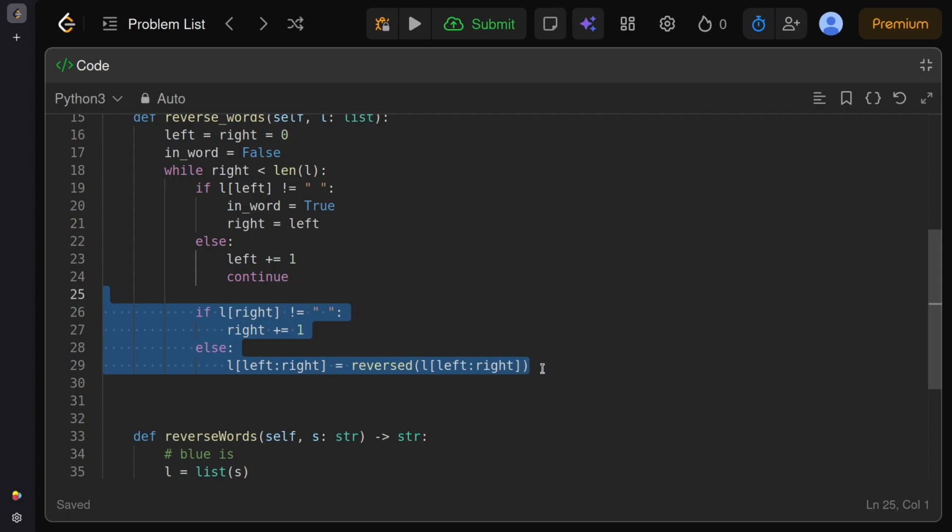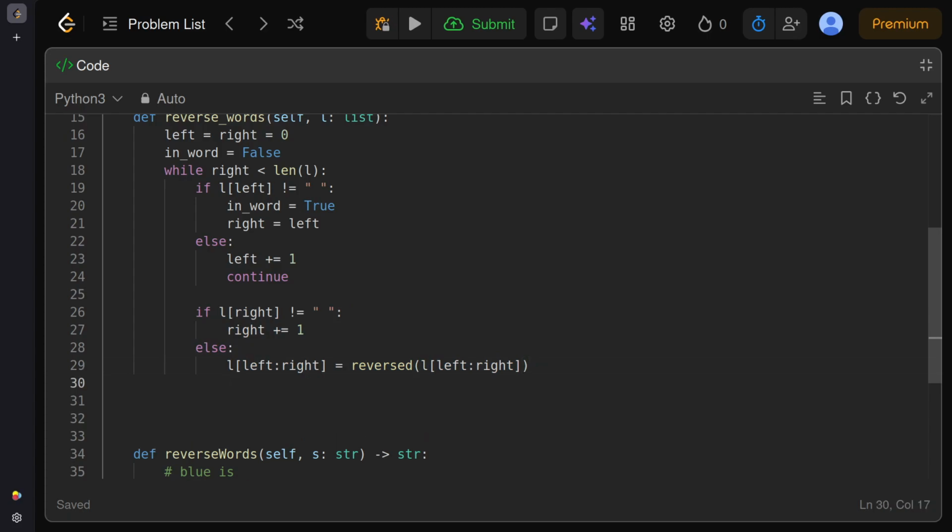So after that, if the right index of the list is space, then we are out of word again. In word will be false.